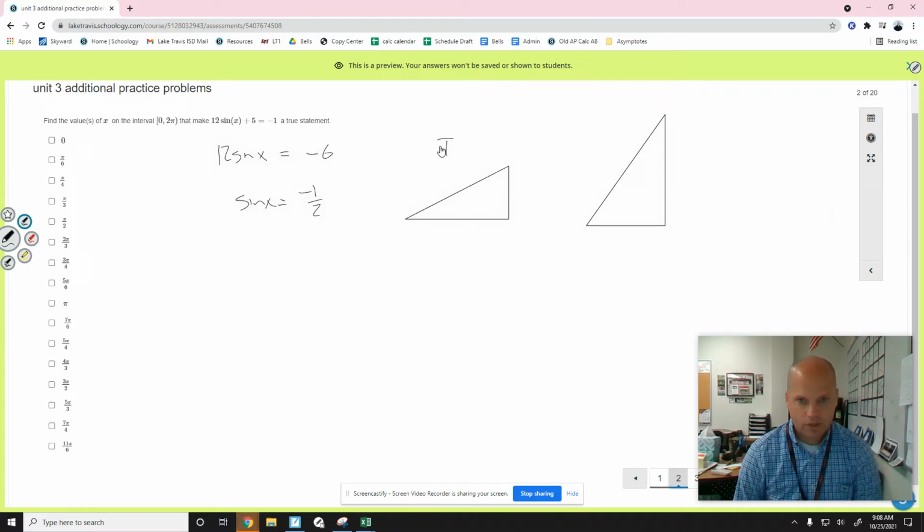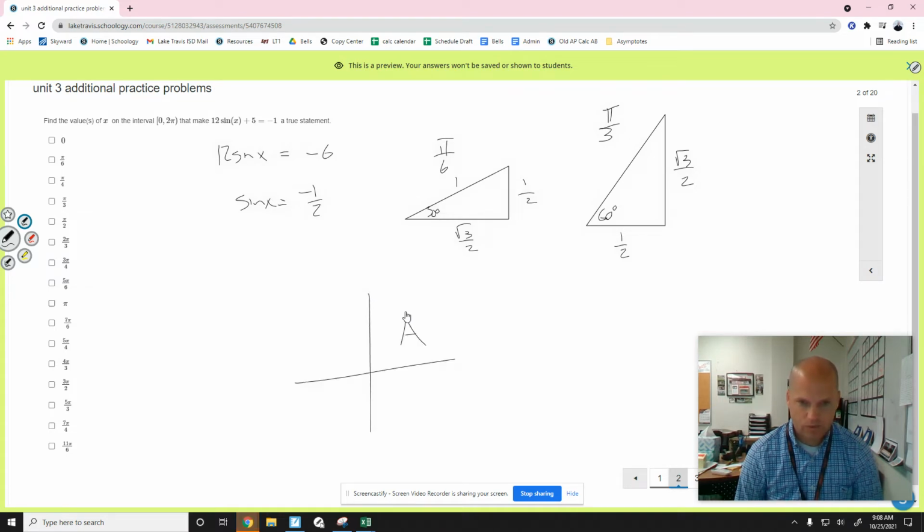So these are at the pi over 6s, the short ones. That's a 30-degree reference angle. These are at the pi over 3s, which is a 60-degree reference angle. You got a shorter side, a longer side. The shorter side's 1/2, the longer side's root 3 over 2. Okay, sine is the opposite over the hypotenuse. Opposite is 1/2 on the shorter 30, 60, 90 triangles.